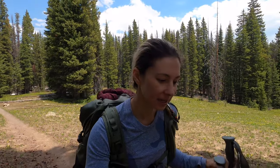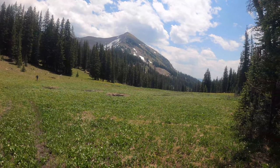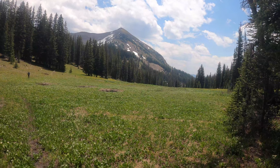That summit was certainly something, and it was also certainly windy. We are on our way back down to the car right now — we've got about two and a half miles left. We stopped for lunch in a little nook to protect ourselves from the wind. But all in all, this is a really great hike. Super challenging, and definitely more than the mileage that was listed.